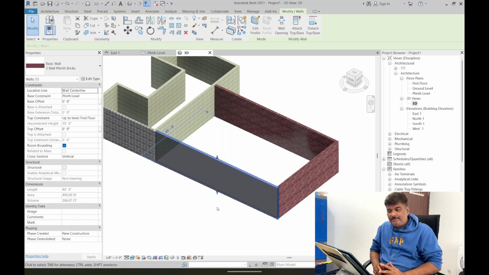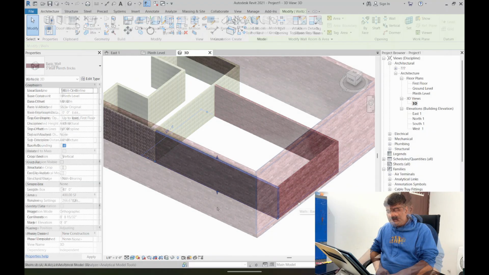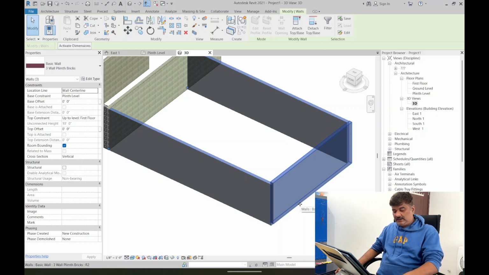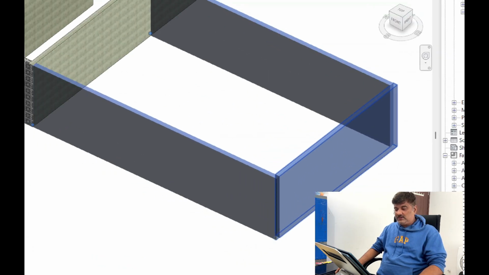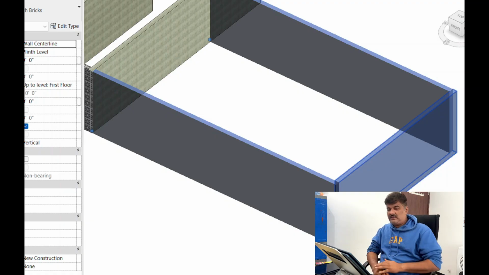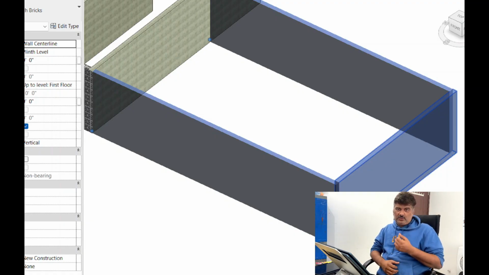So when you do that, if you're only going to select a single wall, as we have seen some time back, there will be only changes in the single wall that you have selected. So write down the command. The command is SA. I have selected this. And now you have to select SA. When I select SA, all the walls which are of similar type and are from the same family type, all of these walls are external walls, and I want them to uniformly change the material to concrete. So this is what I will do.